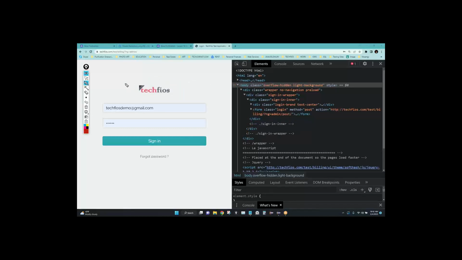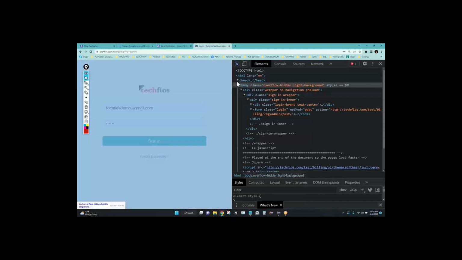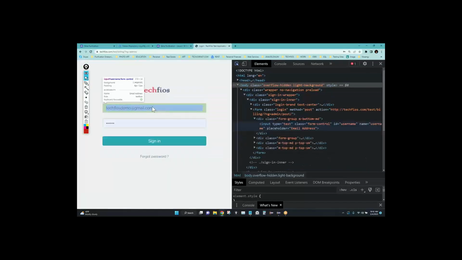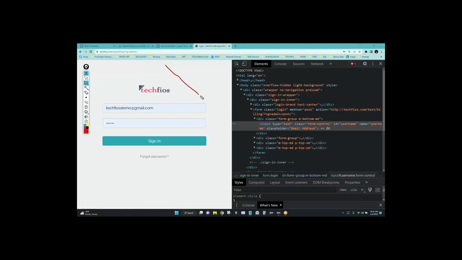So let's take that learning to the next level. If you click on this button here and want to go to that specific element or code related to that element, it will take you there. Here's how you do it. You click on this button and take your mouse, and let's say I want to go to this particular element. See, it got highlighted right now. If I click on it, immediately the highlighted code is going to open up, expand, and take me to that element in the DOM.